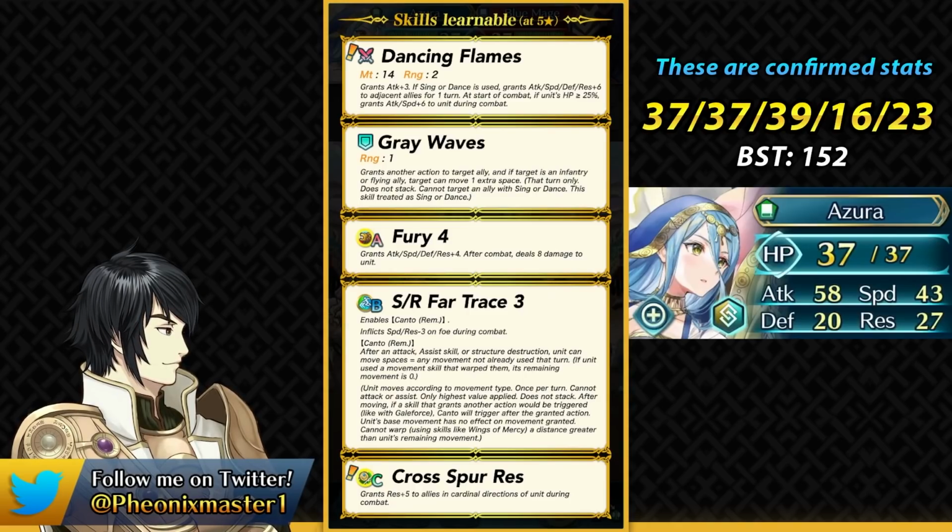But of course she's going to be having a lot of applications in Aether Raids defense, and she's going to be super solid in summoner duels. And then she's got Fury 4, Speed Resistance Fort Race, and Cross Spur Resistance. These cross skills are a new line of skills, but she would definitely like to have some other supportive skill maybe in her slot C. And cross spur attack is definitely much better with this kind of dancer, because you generally are going to be running offensive units.